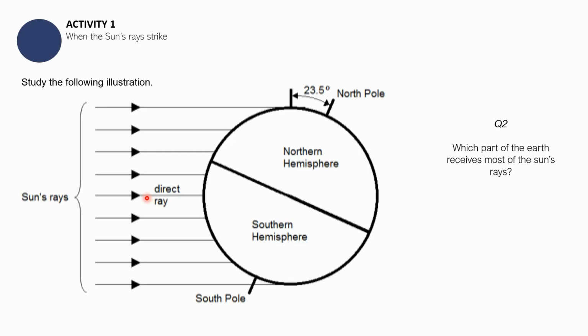If you have decided to continue, let us proceed with question number 3. Why does the amount of heat received by places far from the equator become less? So, why does it become less? As the place moves away from the equator, bakit nababawasan yung amount of heat, of thermal energy na nare-receive nila from the sun? Ba't kaya ganon? You may pause this video if you need more time.